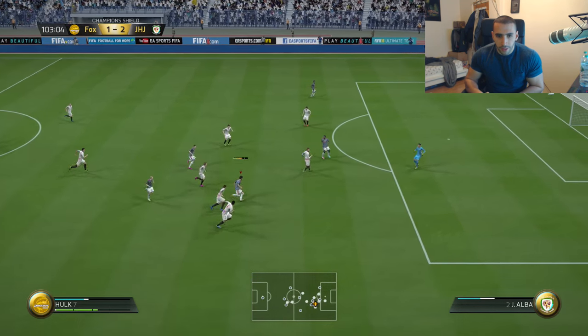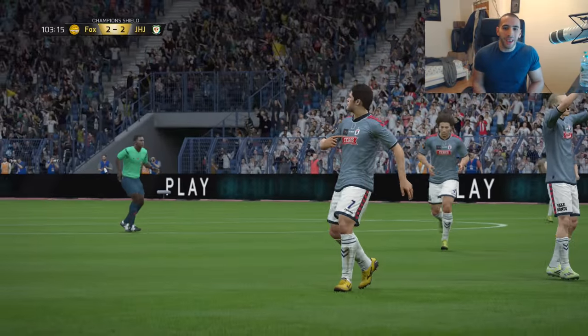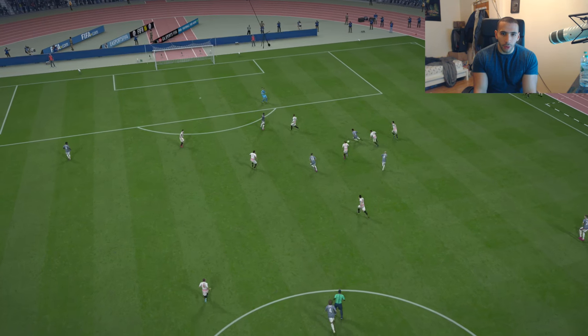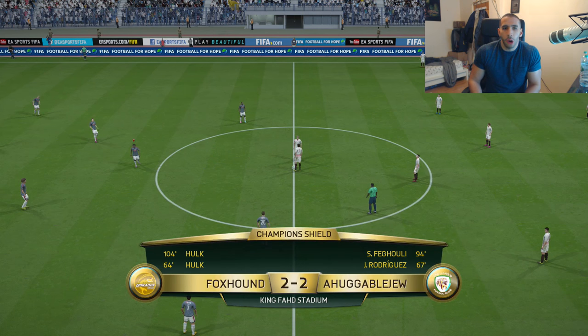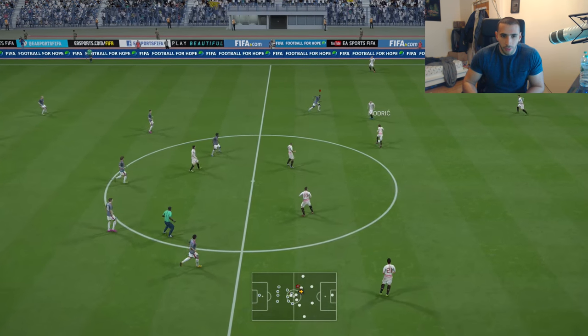God, the fouls, man. Oh, he got his keeper out, and we're just going to do that. Why would you get your keeper out there? Wow, that was so close. He had so many defenders on Hulk. He got his keeper out for a little bit. I don't even know what he was doing, but we were able just to finesse it outside the penalty area. And with Hulk, I think he has like 91 finishing, 92 finishing. He's definitely going to finish it from there.